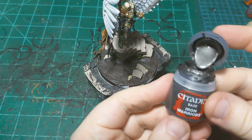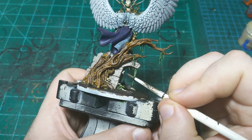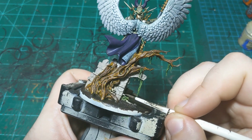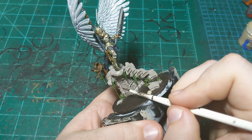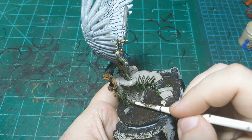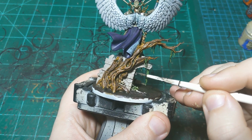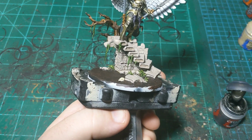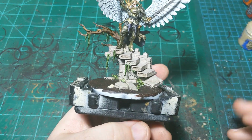Now we're going on to Iron Warriors, and we're going to put this on these little candelabras, at least that's what they look like to me, that are here. And this reinforces, or makes me happy about my choice of stone and my little narrative that I had going on for this building, because in my mind, why would you ever have a candelabra this low? Which makes me think this building has kind of sunk into the swamp a little bit. So yeah, I'm happy with that. But yeah, just added that little bit of Iron Warriors right there to those, and that's that.